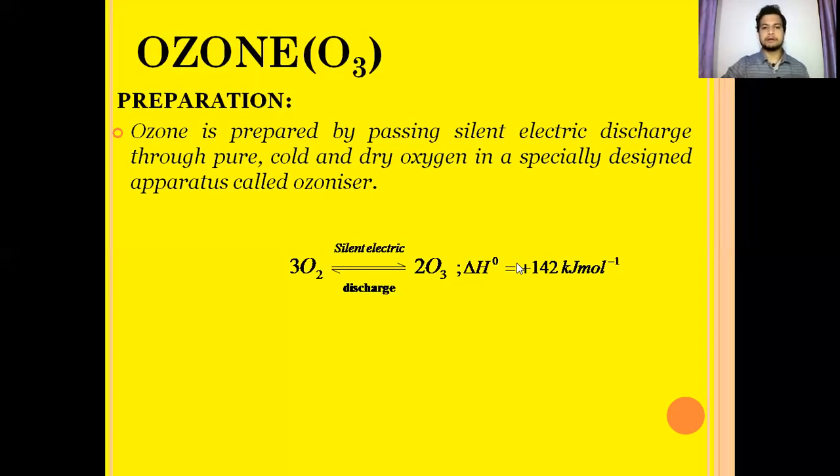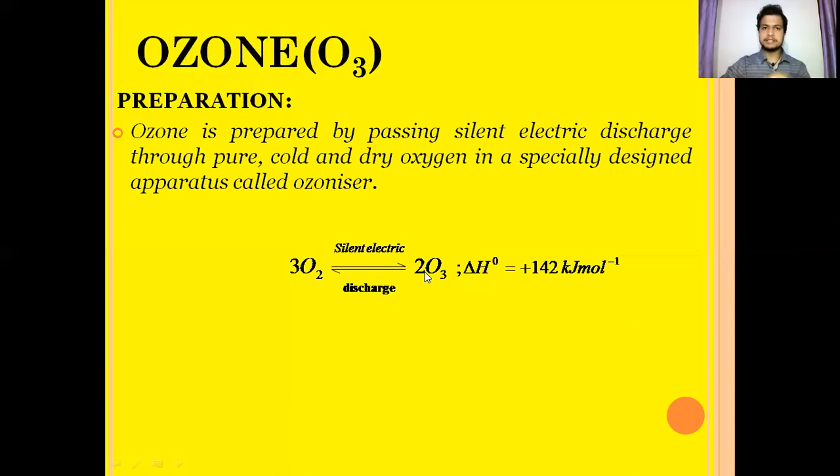Now very important, try to understand this. As I have already told you, ozone is an endothermic compound also. It decomposes very easily when you heat it or give a high amount of energy. Whenever you heat ozone at high temperature, it easily decomposes to give you back oxygen. So that's why this reaction is reversible. But try to understand, when you prepare ozone from oxygen, it requires energy. So O2 to convert into O3 requires energy.